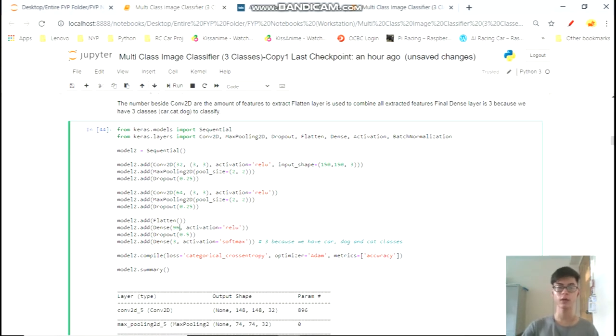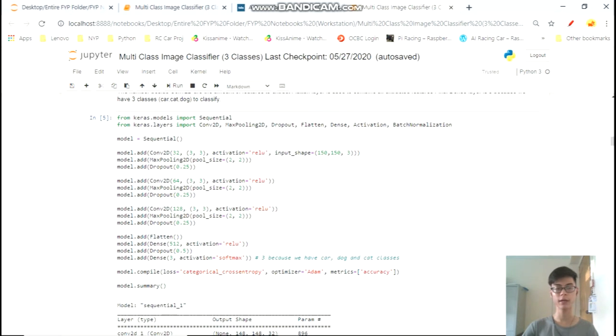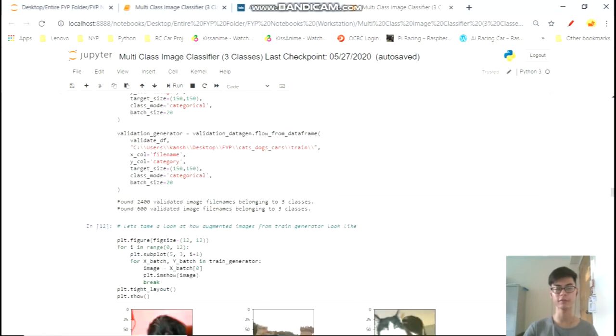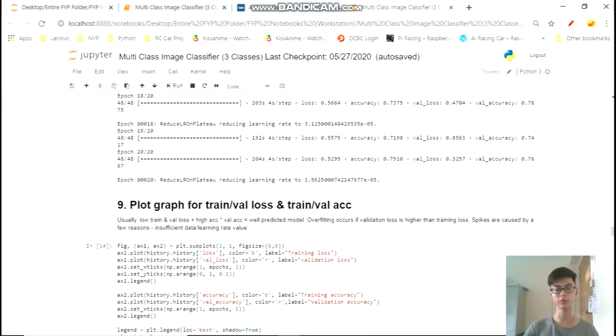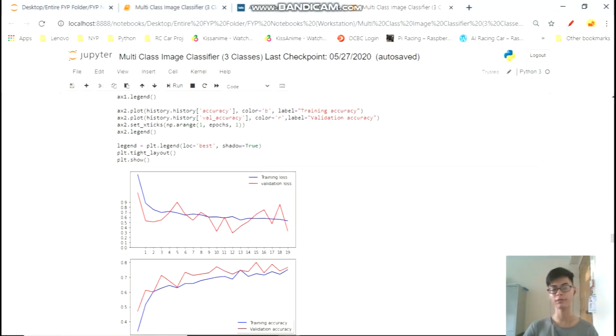So I would like to highlight that when the total number of features in the convolution layers does not equal the number of dense feature inputs in your second last dense layer right here, you'll train and get a very bad graph, which will look like this. And this is mainly overfitting and underfitting.